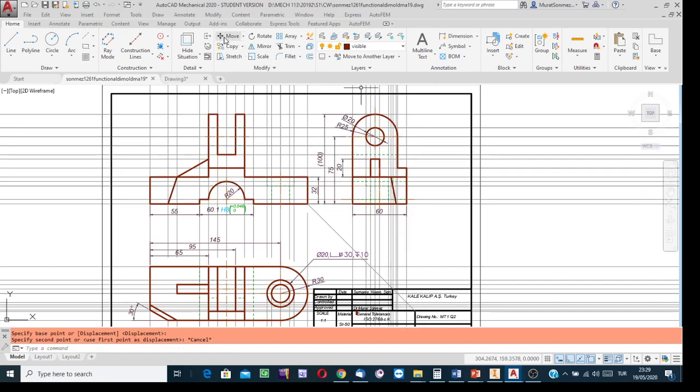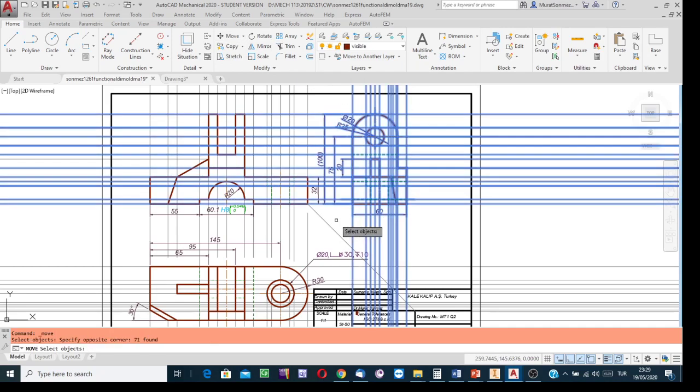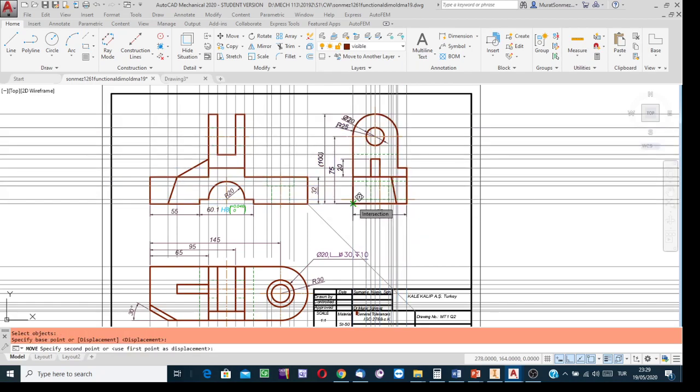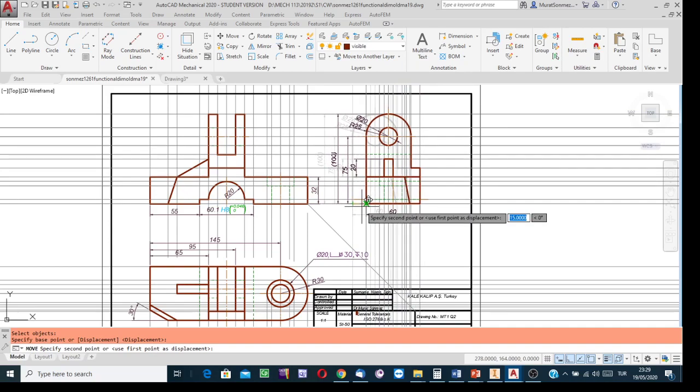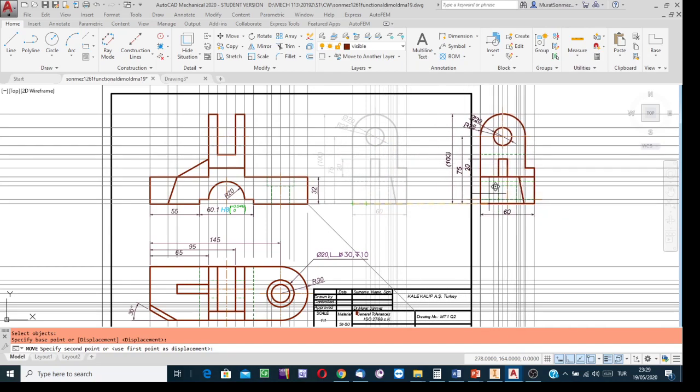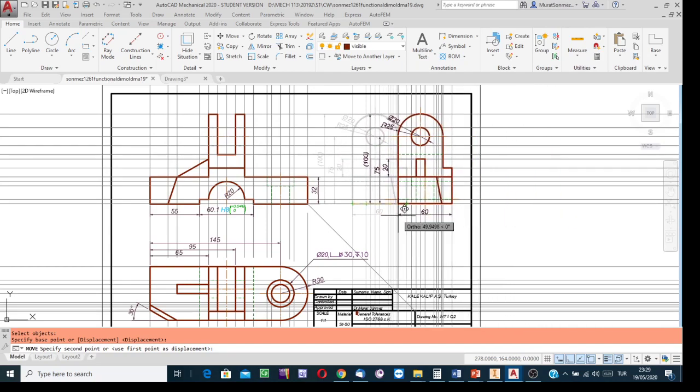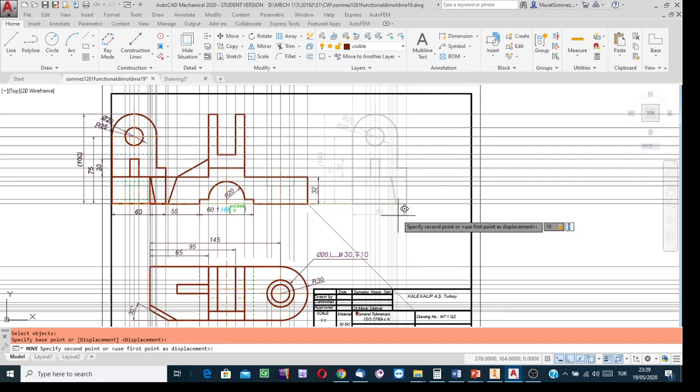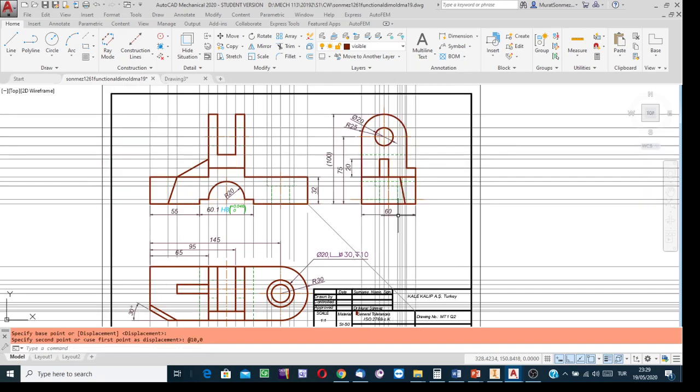Start the move process, indicate the view, press enter, indicate the base point, and then into the second box write delta x value. Since the displacement is in the horizontal direction and in the positive sense, write delta x value as positive. Click on the comma key, delta y value equal to 0. Press enter.